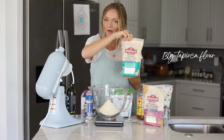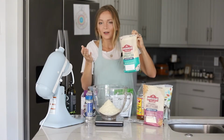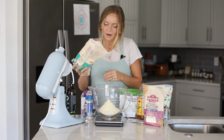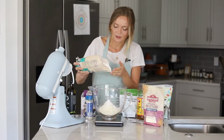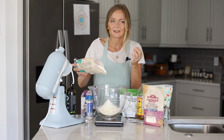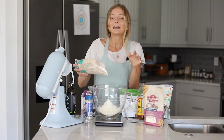Next, we have our tapioca flour or tapioca starch. You'll notice that it's called either tapioca flour or tapioca starch. It's one and the same, and Bob's Red Mill actually has a great article on that. So if you're searching and you can't find tapioca flour, just buy the tapioca starch. It's the same thing, all derived from, I believe, the cassava or the yucca root. Cassava flour is also similar, but it's not the same. So please don't swap in cassava flour because you will have a completely different result.